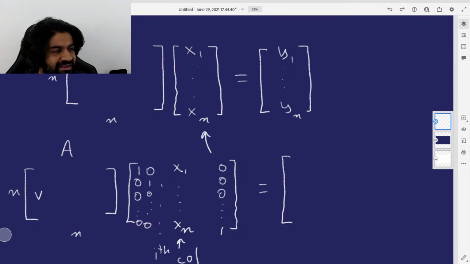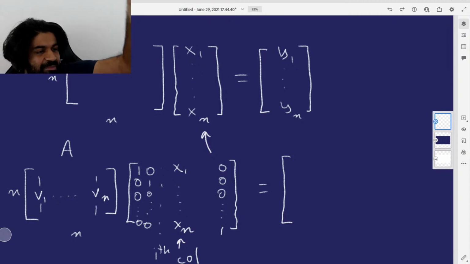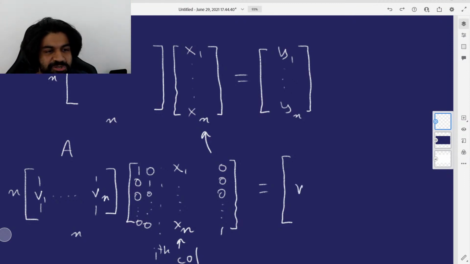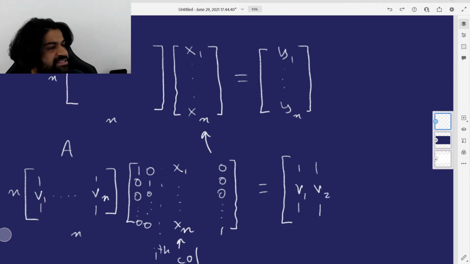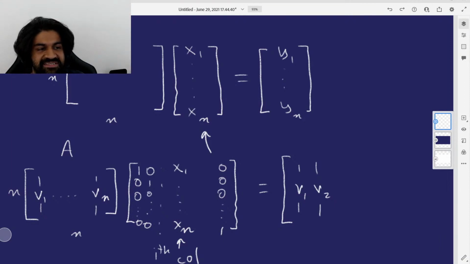So let's say V1 through Vn were the columns of A. If V1 through Vn are the columns of A, you multiply A by the first column of the identity matrix, you should just get V1 again, right? And then you get V2. In fact, the only thing that's swapped out is when you multiply A with x1 through xn, which should be y1 through yn. So this is the ith column here. It's y1 through yn. And then the rest are the same, so going all the way to the nth column.